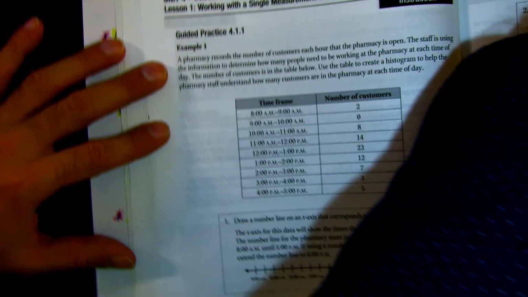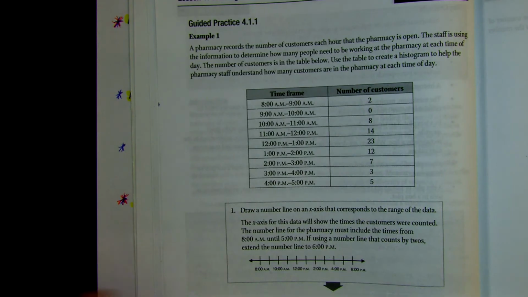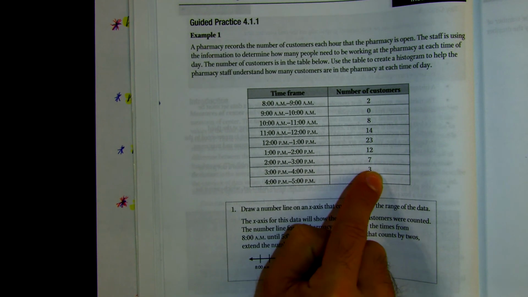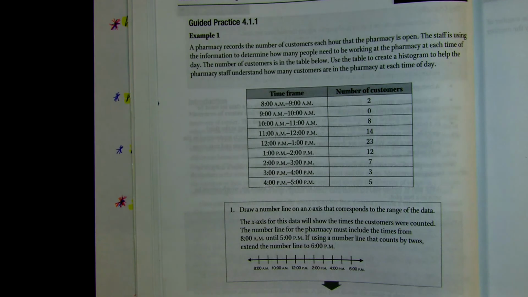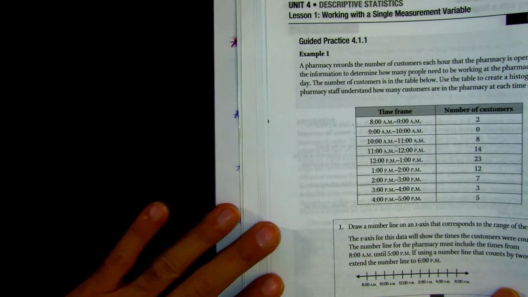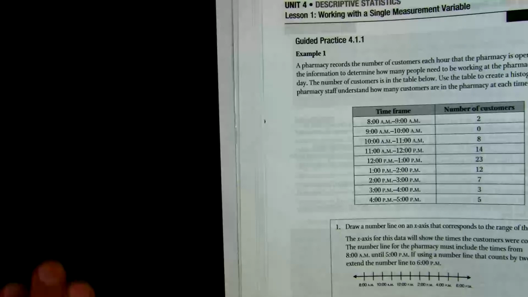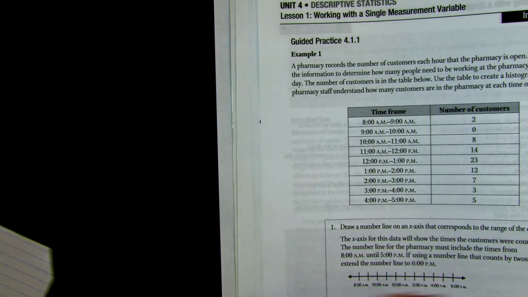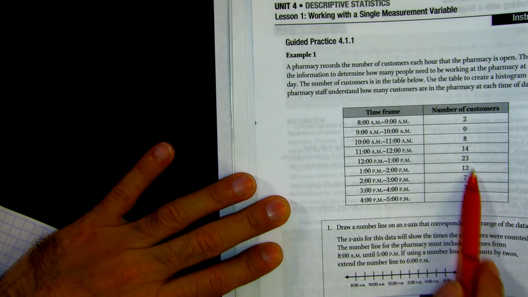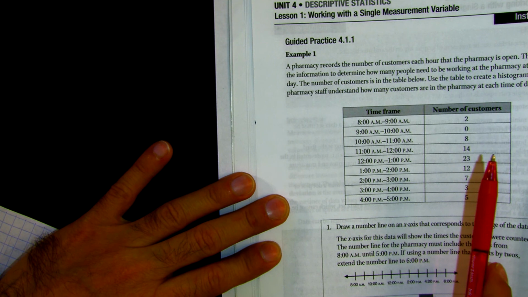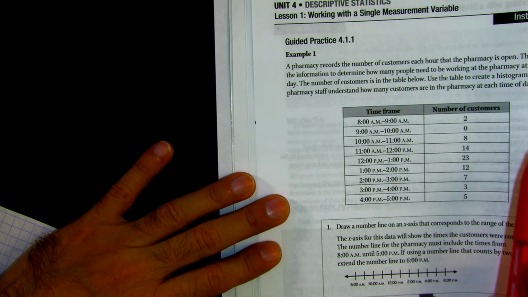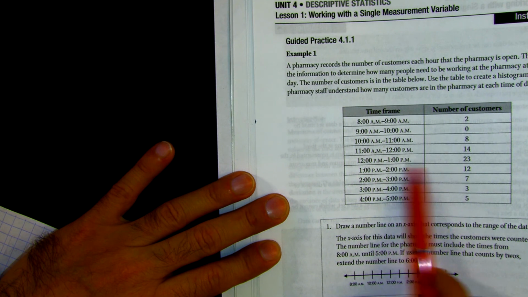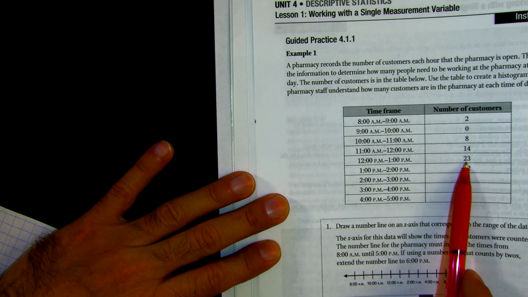We can look at all this information as a dot plot, so we don't have to look and see, okay, well, this many people came at this time, this many people. You would be able to look at a graph quickly and know right off the bat what important information we need. All right. So this scenario is, a pharmacy is looking at customers who come in during the day, and they have to get their staff to, if you had one staff member or 8 staff members working in the morning, and then during lunchtime you had 1 staff member, that's not going to work because 23 people came in the middle of the day.